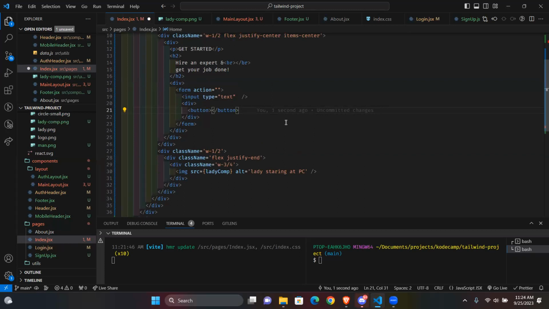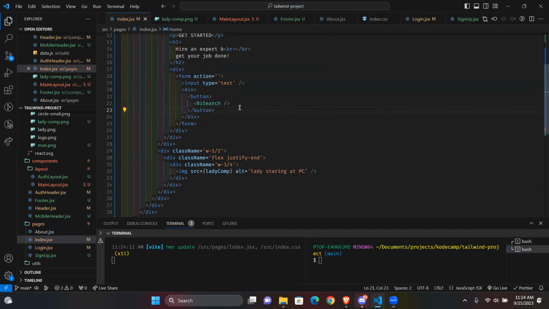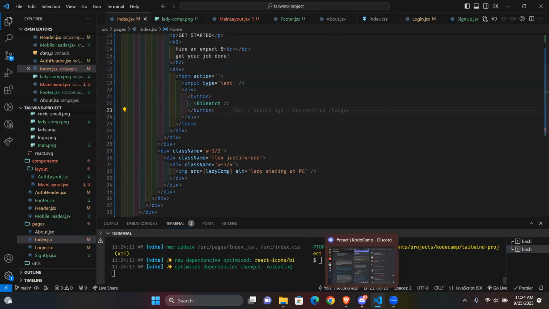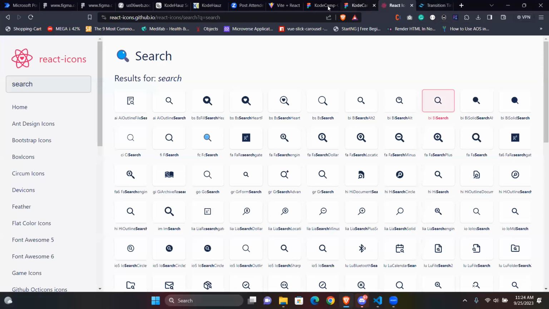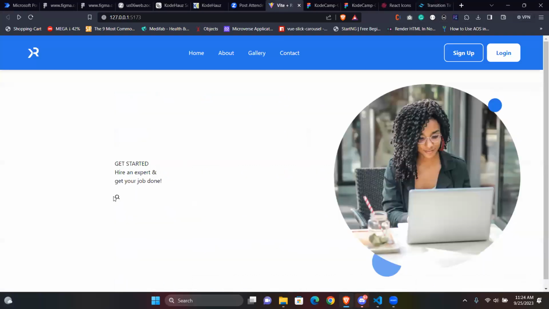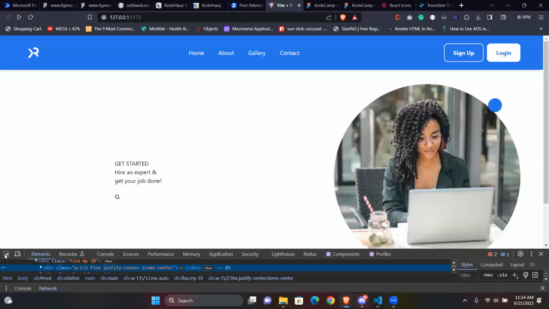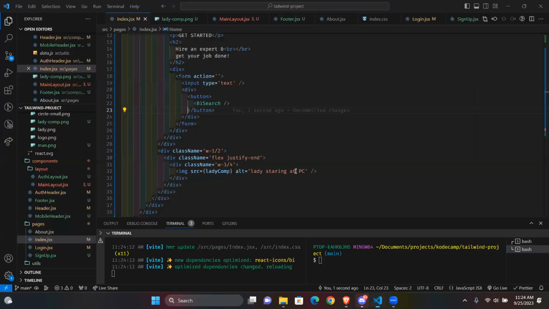Okay. What is happening here? So we are not supposed to do justify center.